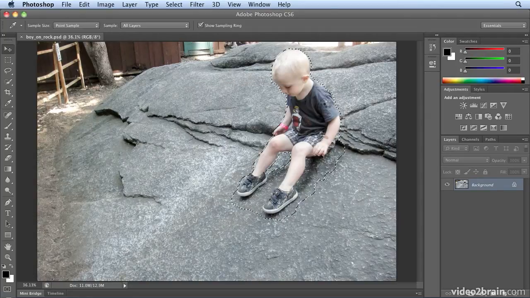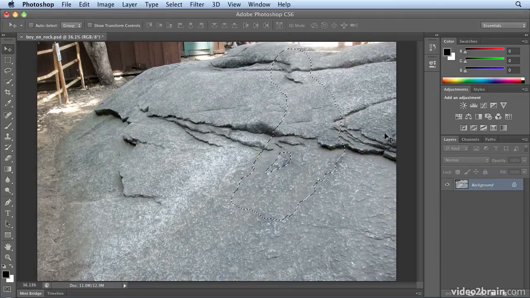Simply click OK. Photoshop has a very sophisticated algorithm that compares the surrounding image data and makes up new information. It's unbelievable. I can choose Select, Deselect to get rid of the marching ants, and there's barely any evidence of this child in the image. So just imagine you wanted to use this rock as a background or a texture. Now we have a pure rock with no child on it that we could use any way we'd like.